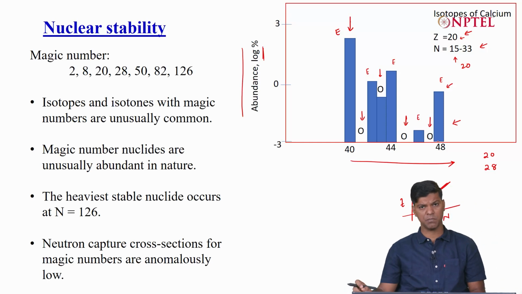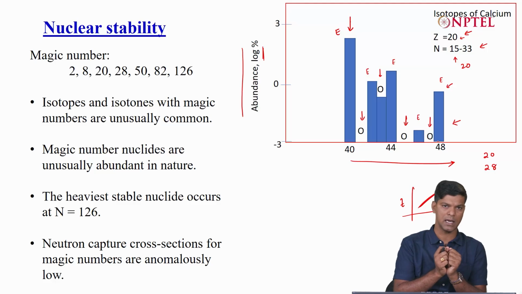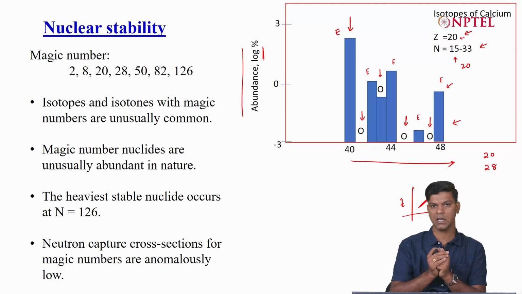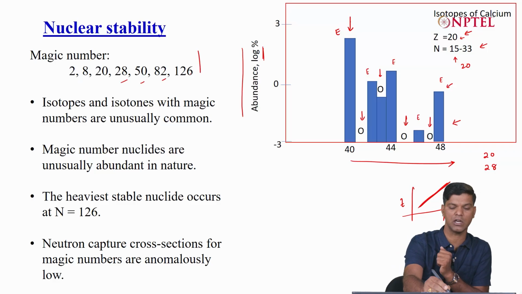There is another aspect which we must discuss. It is not just about having excess neutrons to balance the electric repulsion between protons, and not just about the even number of protons or neutrons inside a nucleus, but there is another interesting factor which is responsible for nuclear stability. We are not going into the quantum mechanical explanation for this. Even the liquid drop model cannot explain the magic numbers, but to keep it in a qualitative sense, the magic numbers are 2, 8, 20, 28, 50, 82, 126.